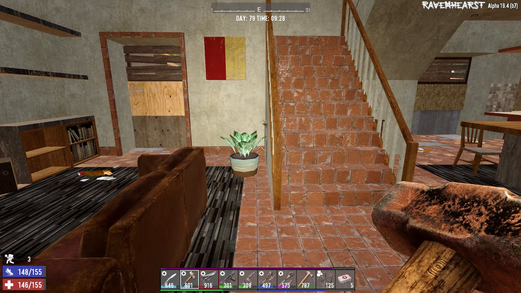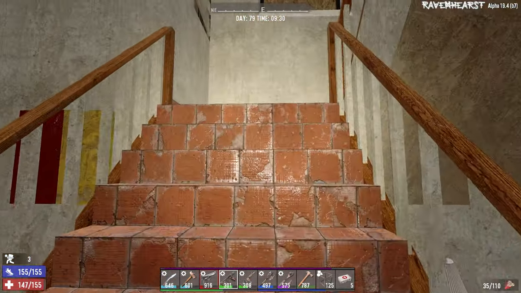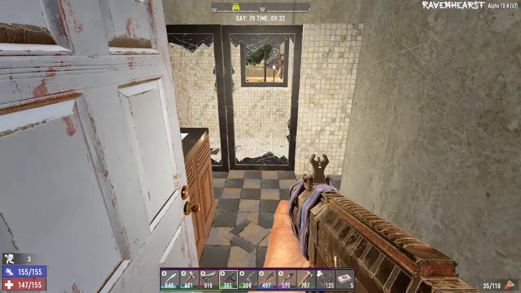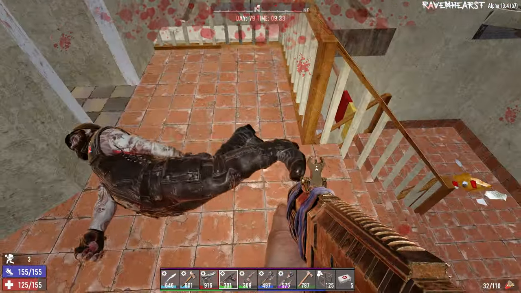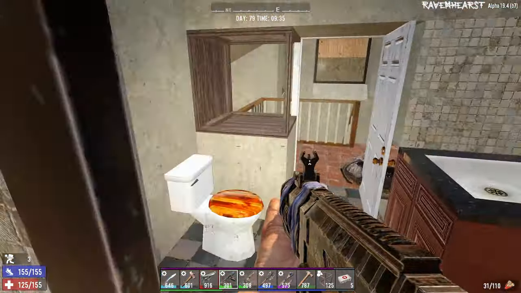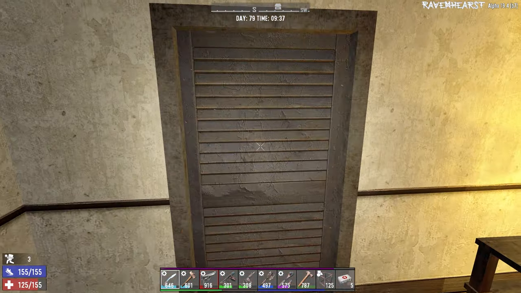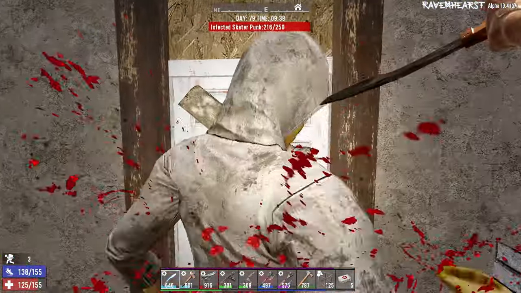I think that clears the ground floor, except for outside. So let's get the upstairs cleared. We're gonna have a zom in here. Come on, run out. Feral biker, shit. Oh, man. The shotgun messed our house up. That's right. We'll get her all fixed up. Okay, here's the... Anyone here? Hello? No? Hey, quit banging on my front door.